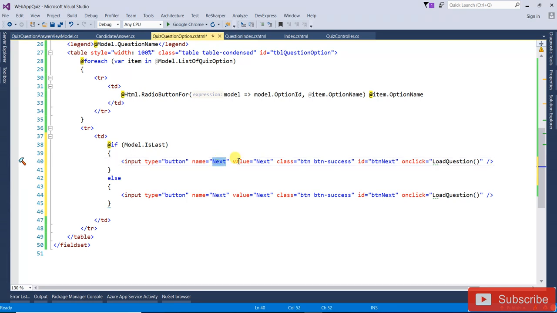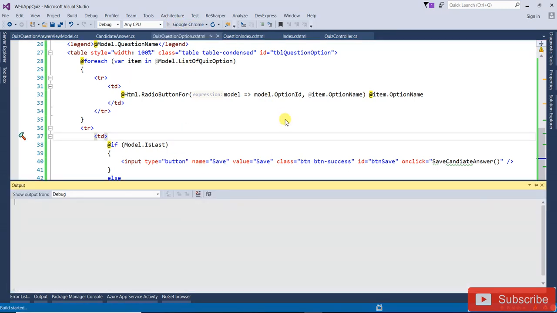The button should change to save, candidate answer. Okay, that one is done. Let's save it, it will be a button with the text save. This one is success, and this one I am going to change to primary.